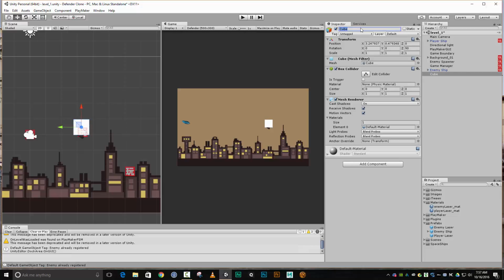Let's do some changes here. I'm going to name this a laser spawner. And I'm going to go ahead and attach it to the enemy ship so that it goes wherever the enemy ship goes. I do not need a collider. Collider's not relevant. And make some more changes here. So let's scale this thing down some. Maybe like so.